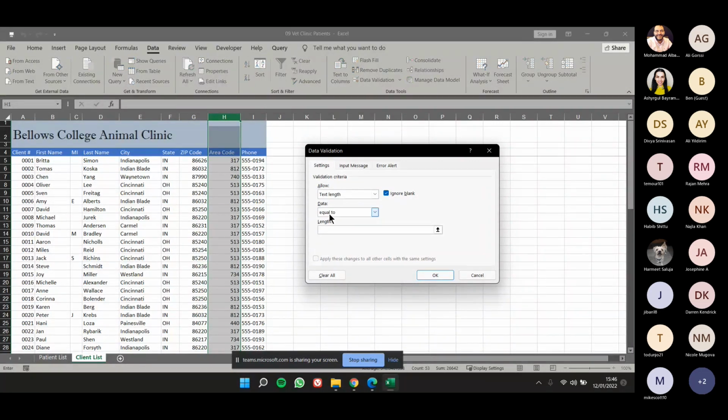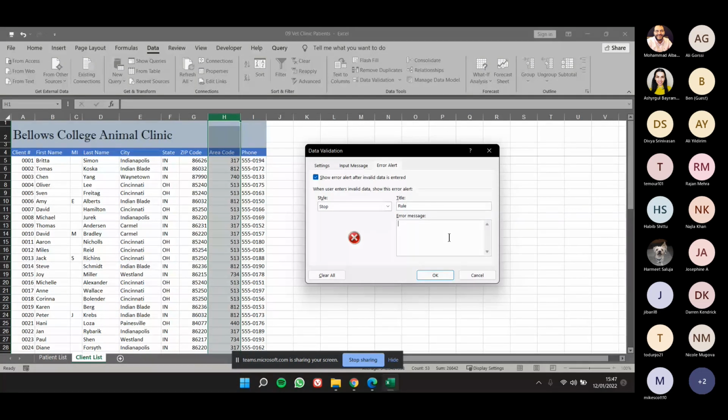Okay, we can then go into the error alert, and we can also display a little error message for if the user doesn't input 3. So for example here we could set the title rule, and for the error message we can say please enter a 3-digit area code.